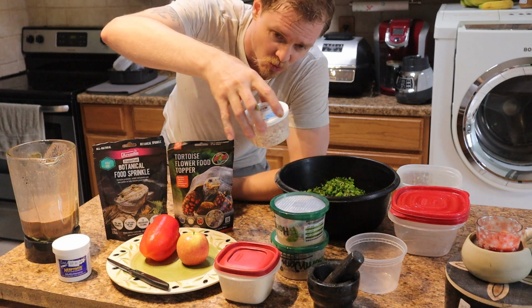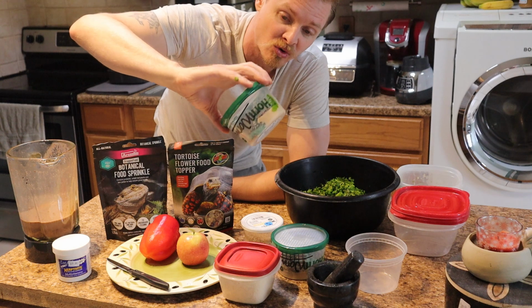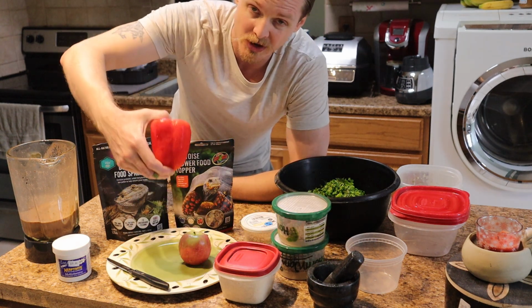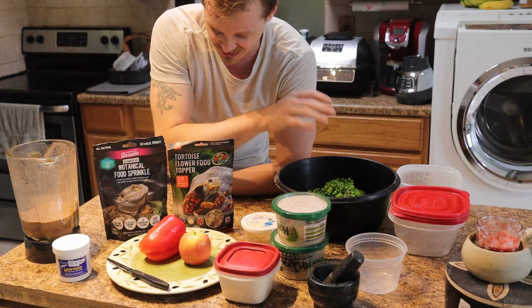We also got some wax worms for the beardies. I scooped up some nice big old hornworms, so they're gonna grub down on those. We're gonna cut up an apple and a red bell pepper, throw in some nice colorful, a little bit of different stuff in here for them.